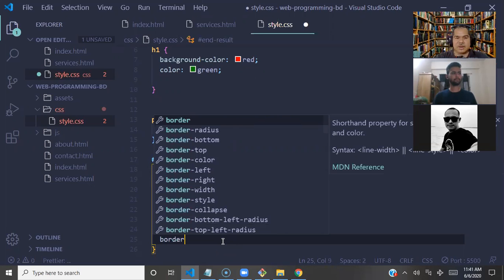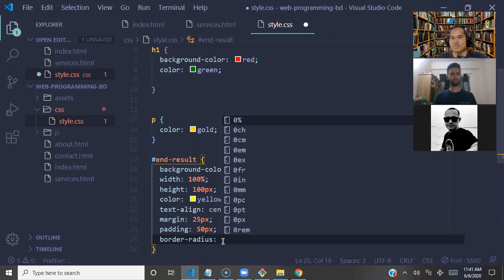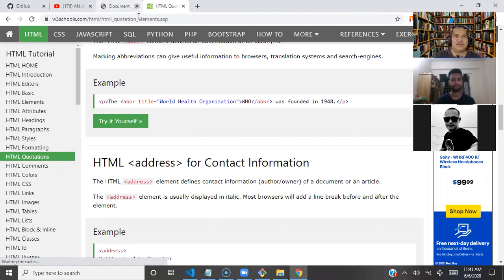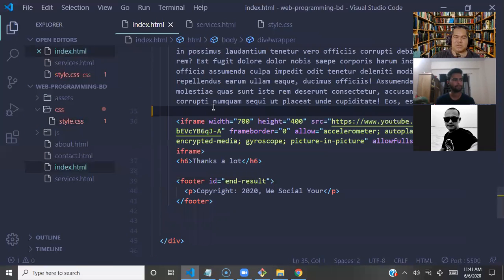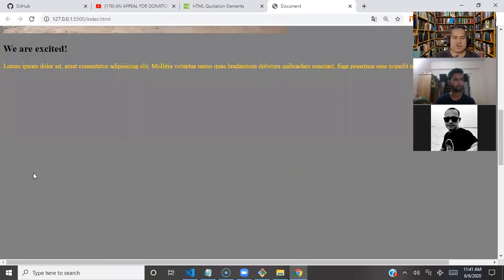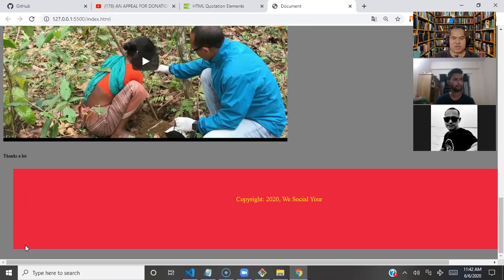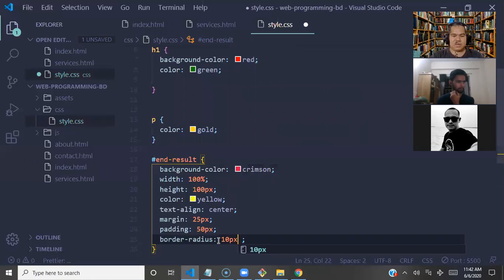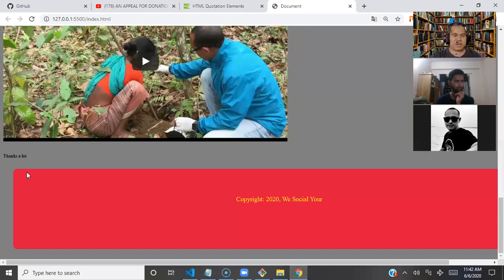border radius. What is border radius? Majid, Shojib? The four corners of the border. Right. Corner of actually anything, you know. If you go here, you will run the HTML file, not the CSS file. Say for example, you want this to become a little rounded, okay? The four corners of this footer div. Now, what you can say is border radius 10 pixels. The corners become rounded, okay?